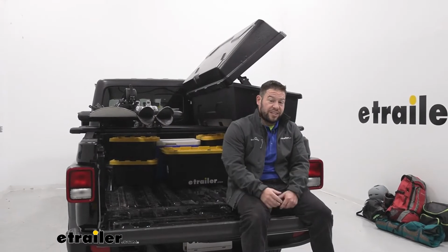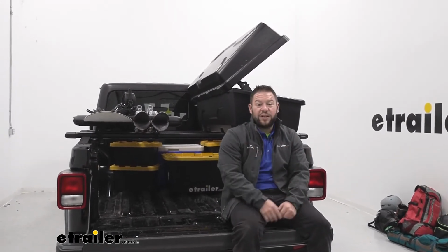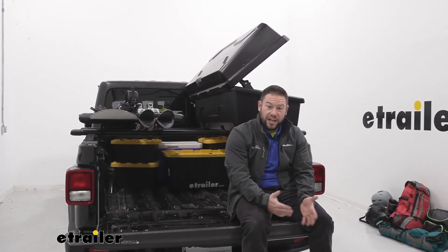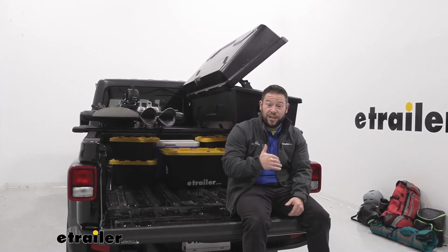As sturdy as it is, it does have a weight capacity of 100 pounds. So just keep that in mind when you're loading all your gear up in there, don't exceed that. Also, always keep in mind what you have it mounted to. Our bedrock bars have a weight capacity of off-road and on-road. Both are far over the 100, so we're just going to stick with that 100 of the box.